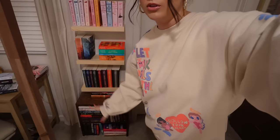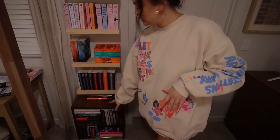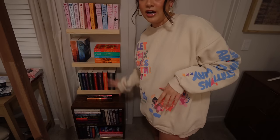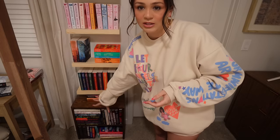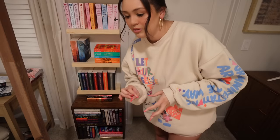But it is kind of making me reconsider having all of the thrillers at the bottom. I think maybe instead I should do a continuation of some fantasy down there. Because I'm loving the vibes of this. The way that this shelf looks right now is inspiring me to read. It's making me want to read and I love that feeling, but when I see all the thrillers down here and the way that I have them displayed, it's just not giving me that. So I'm thinking about moving all of those just to this shelf under my TV instead, but I'm not 100% sure on that yet.